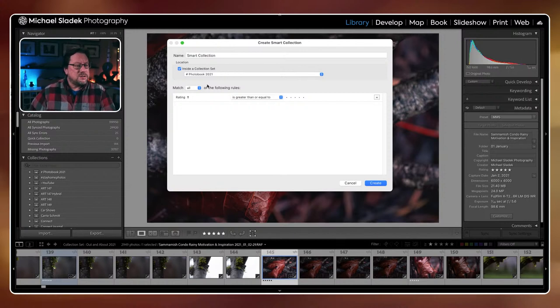All right. So what do I want to sort by to create a smart collection? The first thing I want to do is a rating, because I went through and did the 5-star thing. So I want to sort by rating, and that rating is greater than or equal to 5. I'm just going to click create so you can see what happens when I do that.